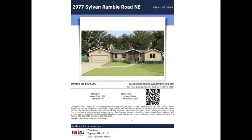So why would you not take this, set it up with the seller, and present it to them? Give them the single property website. Give them the text code. Show them how to print out the flyers. Build the relationship. And they're going to go, what? They're not even going to be comfortable with you doing it. They're going to go, okay, where do you get something?